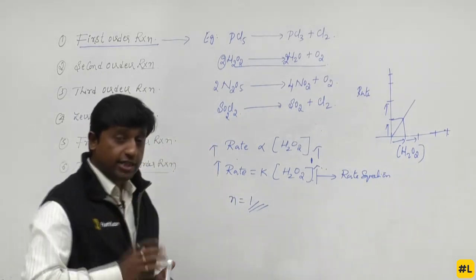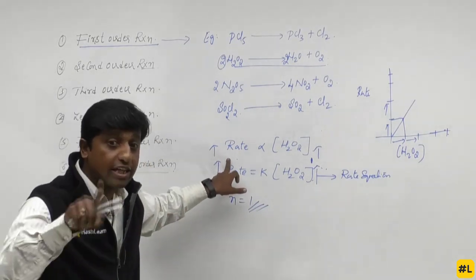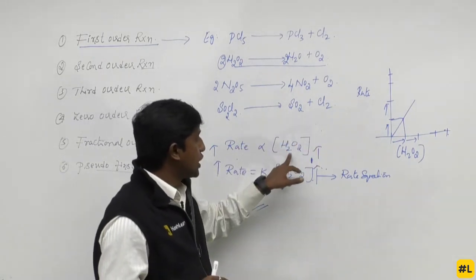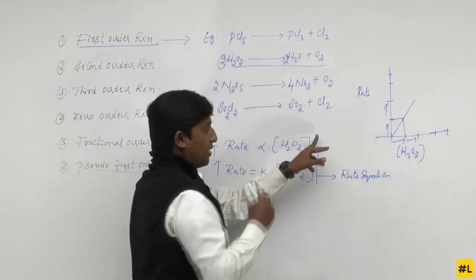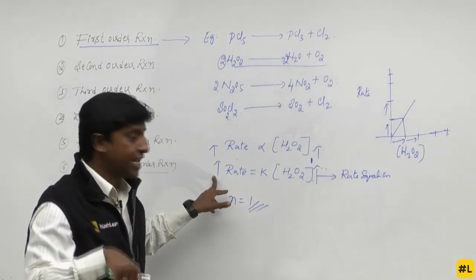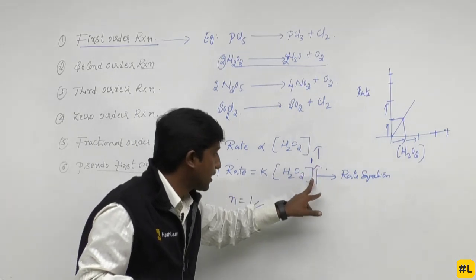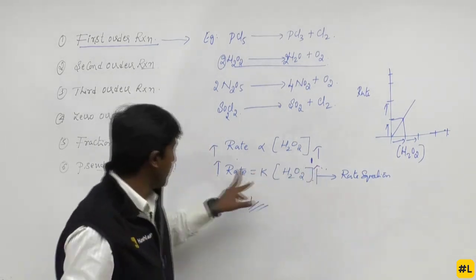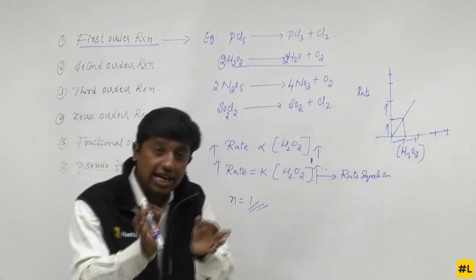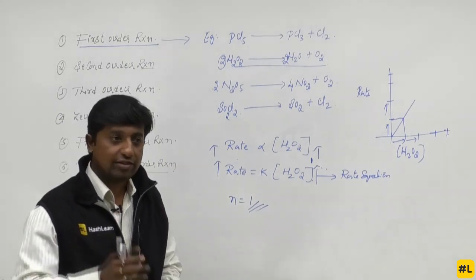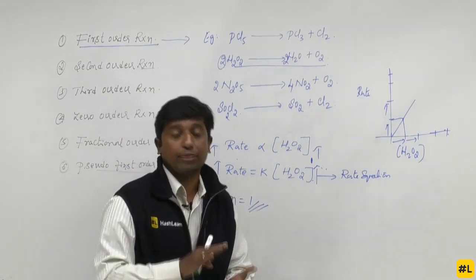Now, students, it is clear that when we write the chemical equation following the law of mass action, the concentration of hydrogen peroxide is there, and 2 is the stoichiometric coefficient, which has to be raised to the power here. Whereas when I follow the rate equation and determine the order of reaction, I have taken it as 1, because when the concentration of hydrogen peroxide is increased by 1 time, the rate is increasing by 1 time. That is why we call it an experimentally determined equation. The rate equation does not depend on the stoichiometric coefficients. Sometimes it may match the stoichiometric coefficients, but not always.